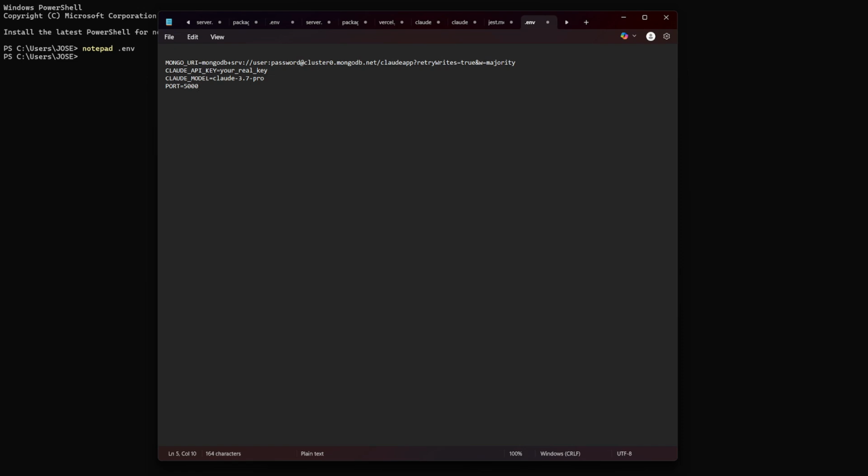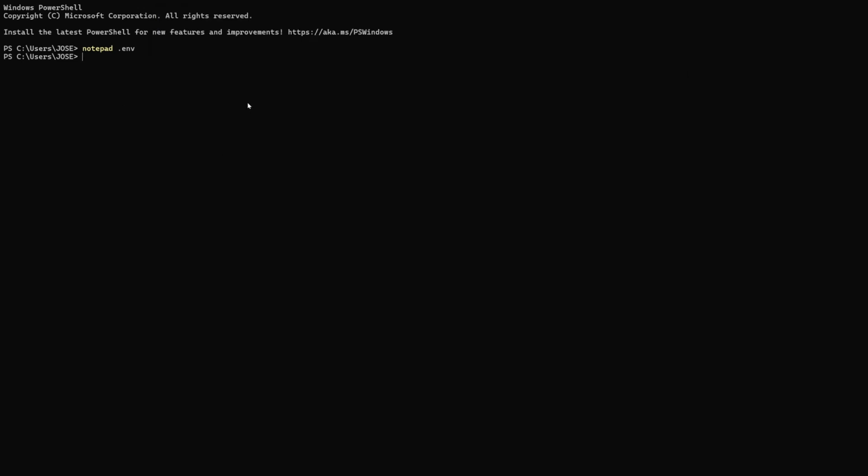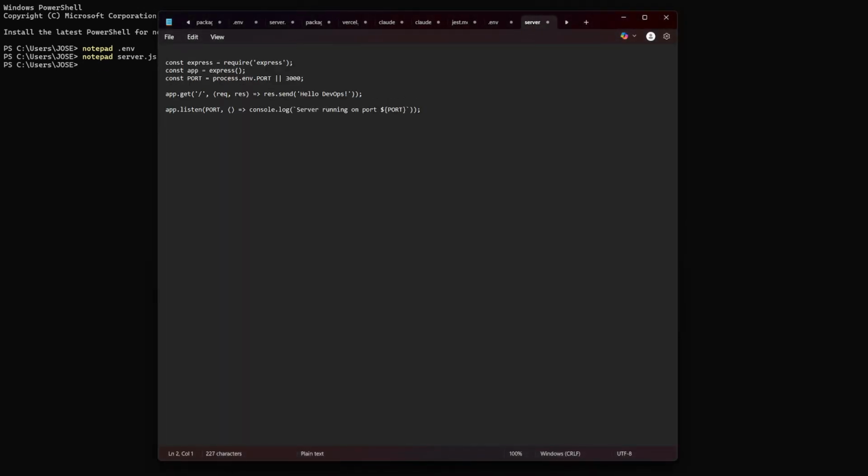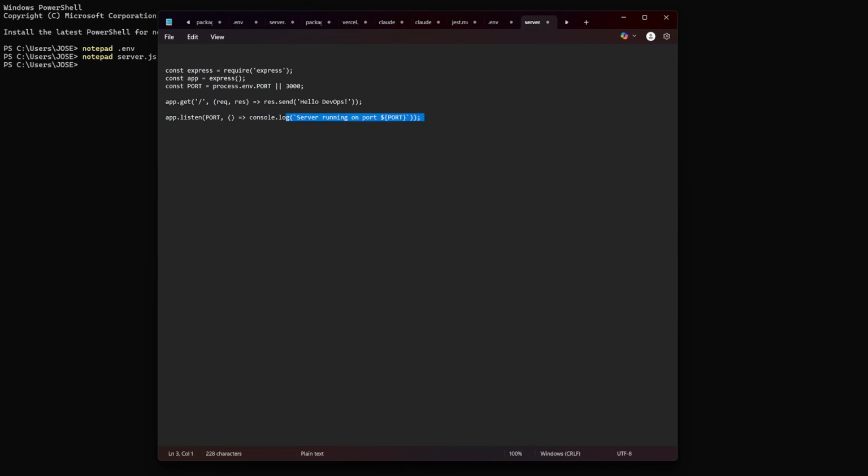Now, you will need to connect MongoDB in your server.js file. Open the server.js file in Notepad by typing notepad server.js. At the top of this file, add the following lines: import mongoose and import dotenv from dotenv. Next, initialize dotenv by adding dotenv.config().